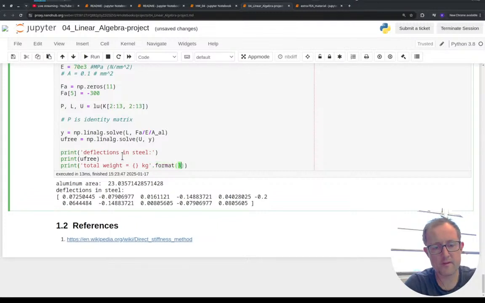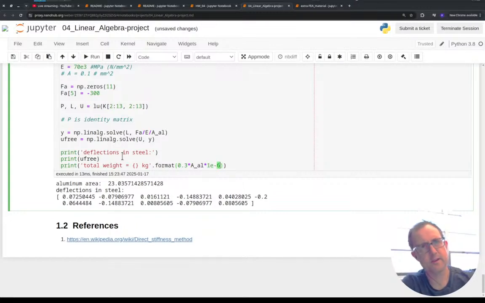So I have 0.3 meters times the AL, and this one I want to say times 1e-6, to get millimeters squared into meters squared.